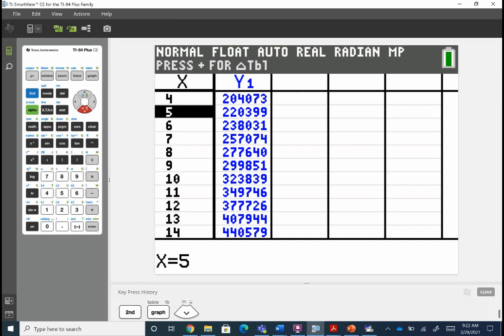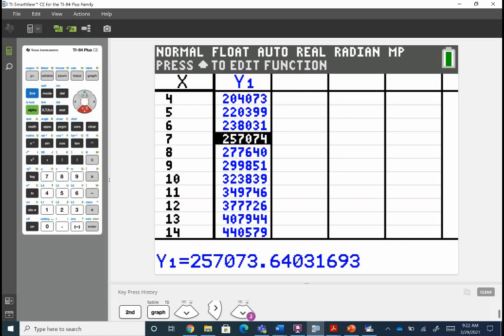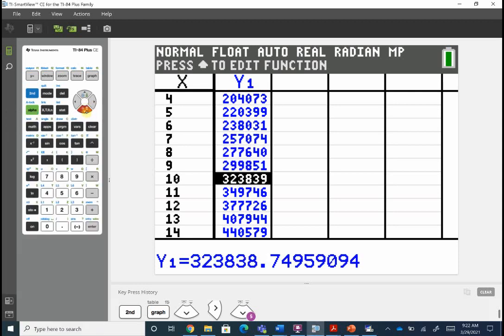So as we scroll, we're looking for the attendance, which is my y. Y is my attendance. X is my time. I'm looking for my attendance to be over 400,000. And I'm going to hit that in what year? Year 13. So again, we can't algebraically solve these, but we can use our technology instead of trying to guess and check our way through.